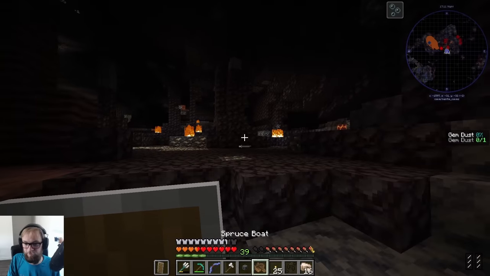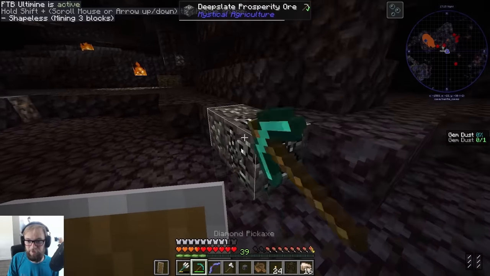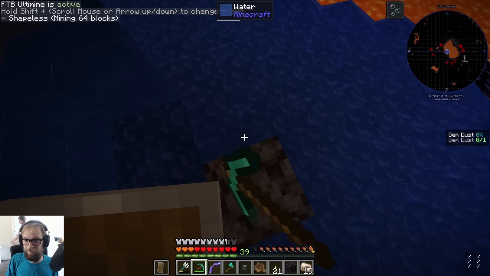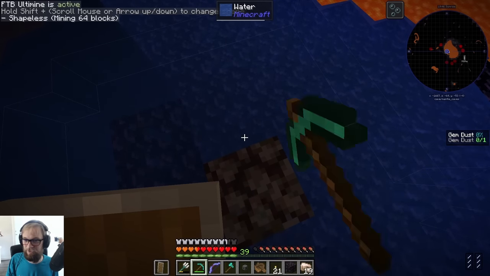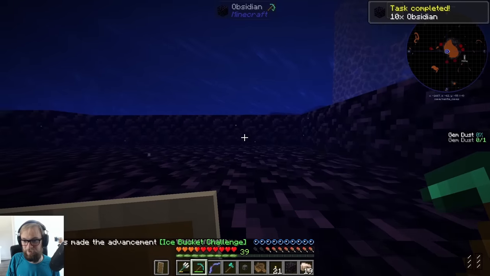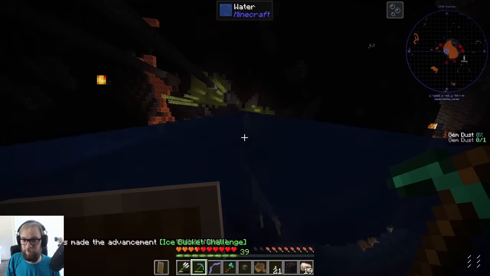I'm gonna be honest, half the reason why I'm picking up all this prosperity is because I'm going to think it's diamonds later. They're just going to stand right here. I'm going to vein mine all this obsidian. We're going to be happy about it. Vein mining obsidian is the best feature. Ugh! That's a loud sound, though. I just got 64 obsidian. Okay. That's all the obsidian I will ever need for now.